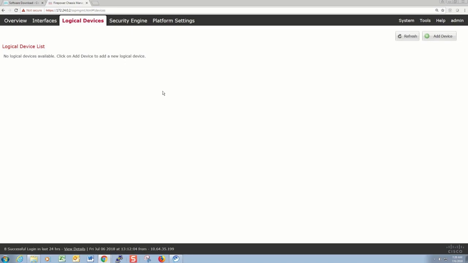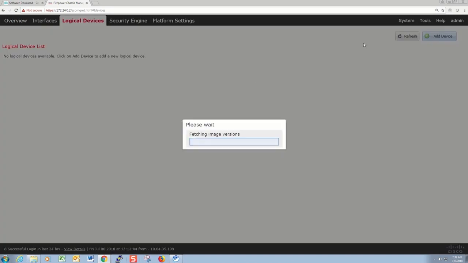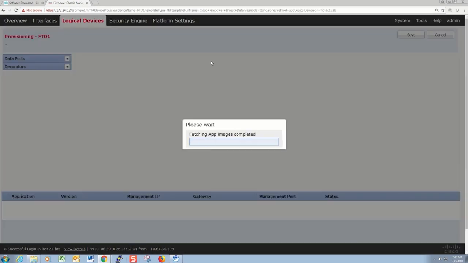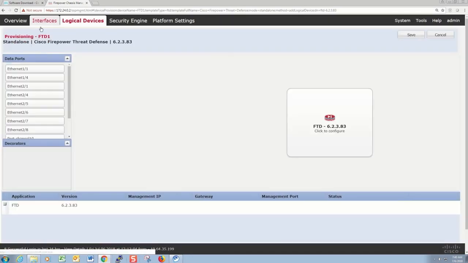Okay, once we're out at the logical devices, to define what we need, we're going to click Add Device. And it'll see the versions, if there are any in there, and there are, because I put some in there in the system updates. So we can see this is actually the latest code as of today, right? So yours will be different by the time you're watching this possibly. But what we want to do is see the ports that we created over here. Only the ones that we activated will show up here.